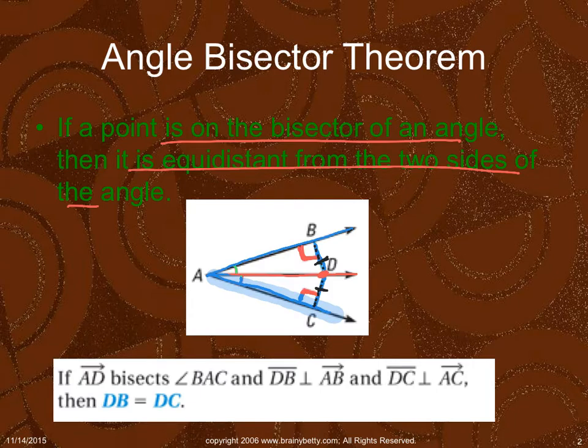You see an angle bisector? Here's our angle bisector. Then any point on here is equidistant from the sides. Kind of similar to what we did yesterday, where we said if it was on the perpendicular bisector, then it's equidistant from the endpoints. But now we're saying if it's on an angle bisector, it's equidistant from the sides. Basically what we get from that is this piece here is congruent to that piece there if this point is on the angle bisector, and it is. We see this is the angle bisector because I see an angle being bisected.